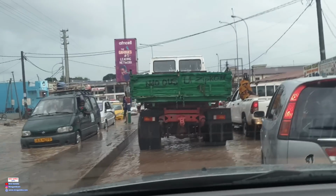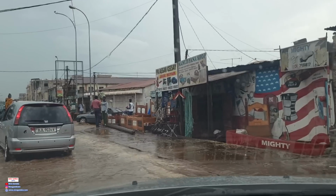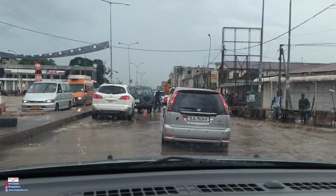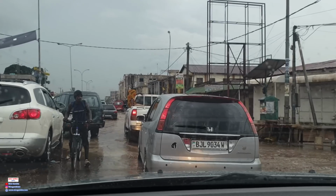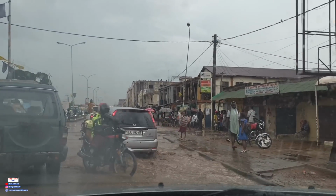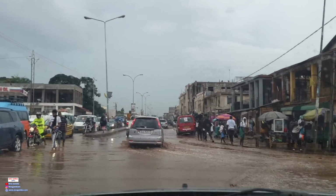And when it rains, vehicles get stuck on the road, and it causes a lot of traffic jam. And it's usually better on this other lane that I'm on than on the left side. So if you are here in the Gambia and it rains heavily, it's better to stay where you are until the water starts reducing on the road before you start moving. If not, you might get your vehicle stuck on the road, as you will be seeing on this video, or as you have already seen on the video. In about 1 or 2 videos, vehicles have already gotten stuck.